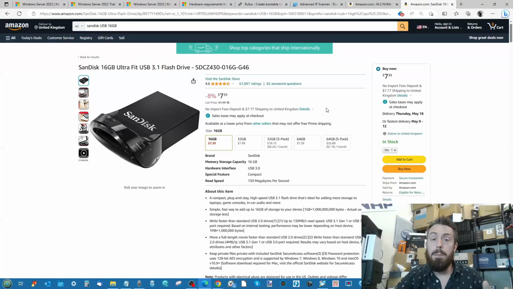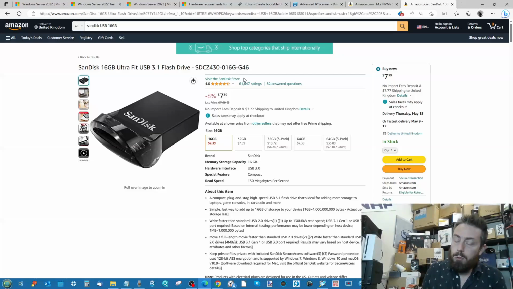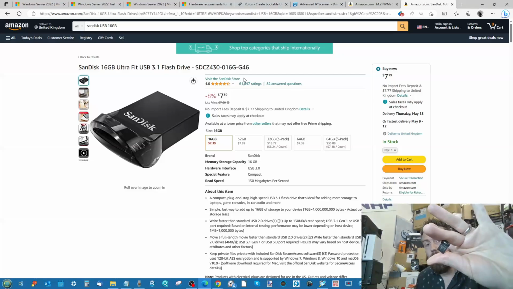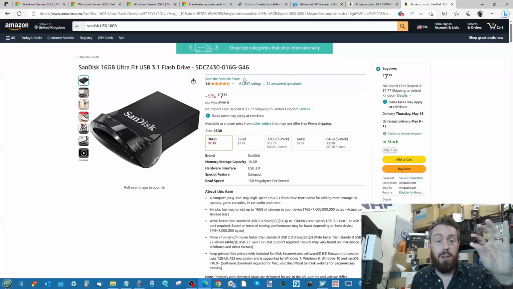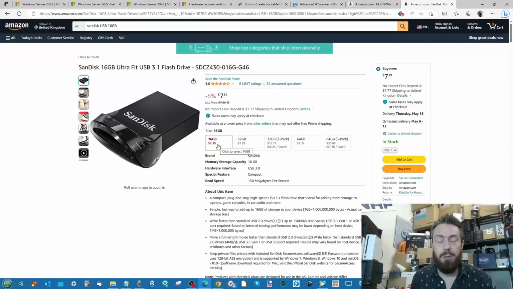And finally, the USB I'm using today is this one, the SanDisk Ultra Fit. The reason I use that is the SanDisk Ultra Fit is absolutely tiny. And although the QNAP doesn't have an internal M2 NVMe bay that we're going to be using today, it is still very small and very flush with the system, and that's why I go for these ones. And again, this one's 16 or 32 gig, and you can see the price there. It's $7.99, $7.39. It's really, really cheap, but that's the one I'm going for there.